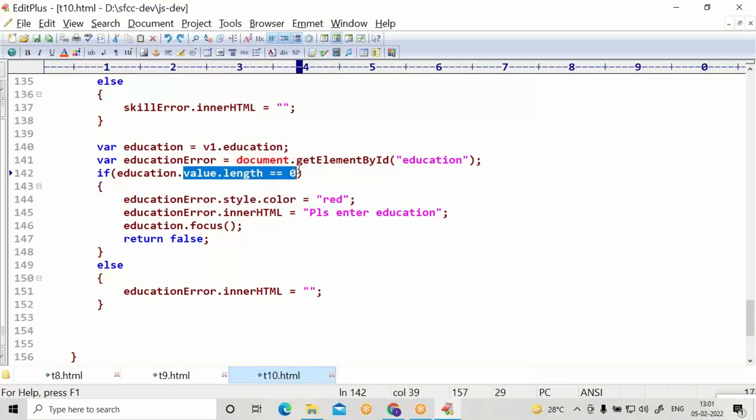If value is a blank, then length will be 0.